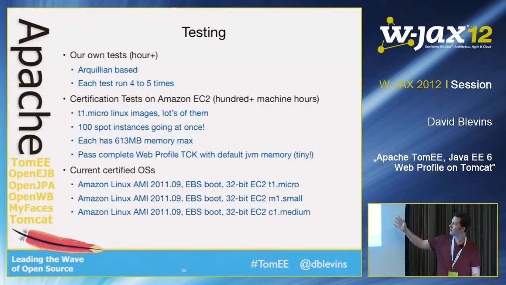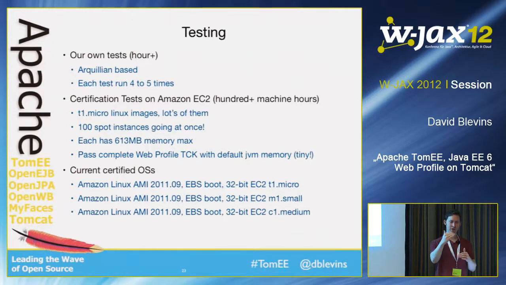And the neat thing is that we certify on EC2, so I guess technically we're cloud certified, for whatever that's worth. Also pretty interesting is that when we run the TCK on these instances, the T1 micro instances have only 613 megabytes of memory on them. We actually don't increase the Java VM memory at all, so we're running TomEE with only the default 64 that you boot with. So we're passing the TCK with the default memory settings, the default 64, which I don't think anybody else has done. We've been saying it for a year now, and no one else has bothered to say me too, so I guess that's the case.